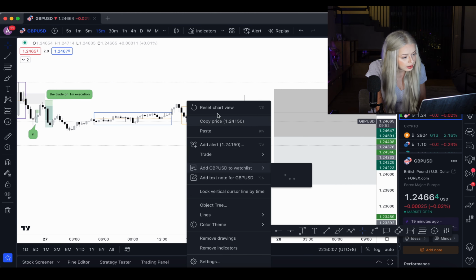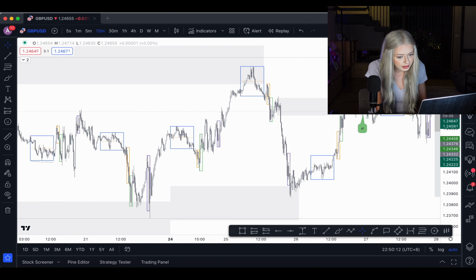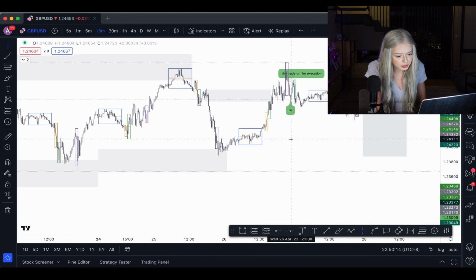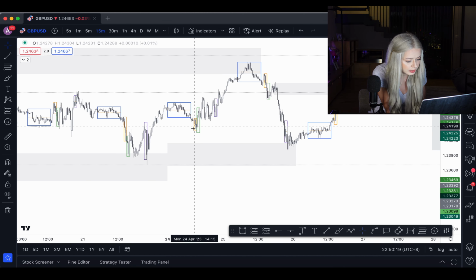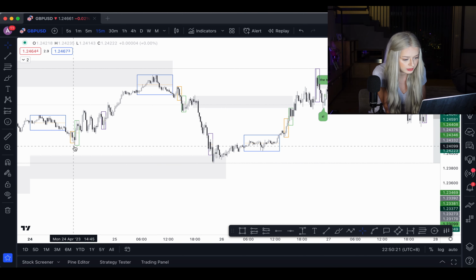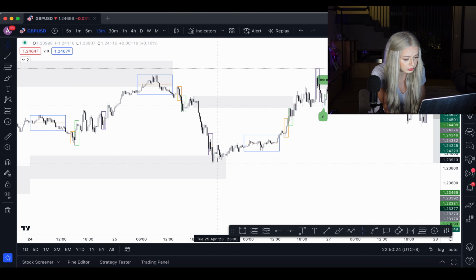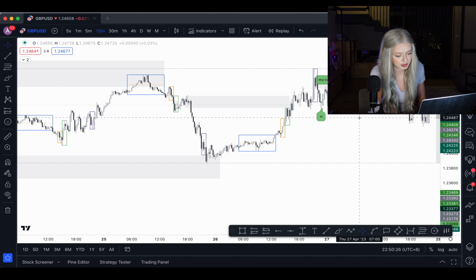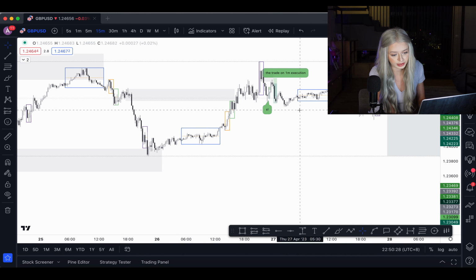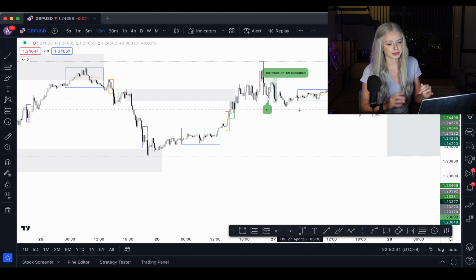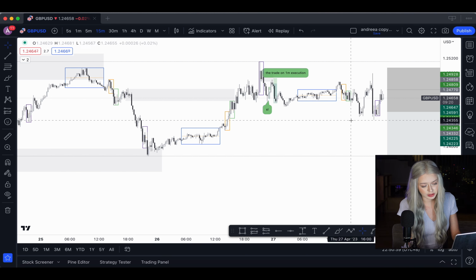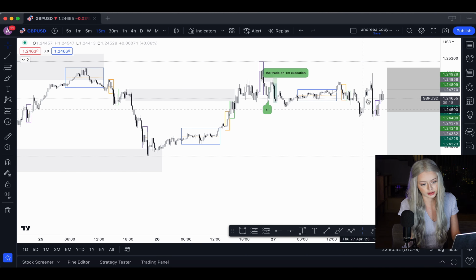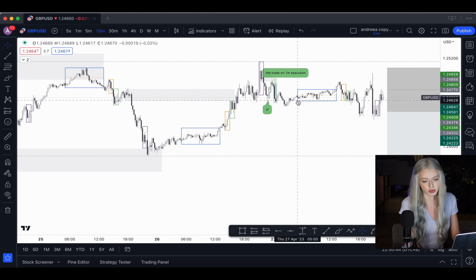I took a stop loss because of that, and we can watch the entire movements on sessions on the 15-minute chart. So let me look for Monday. Monday was bullish, Tuesday was bearish, then Wednesday was bullish, and right now Thursday might be bearish. The day didn't finish yet, we're inside the New York session, but it makes a lot of sense because this rejection is pretty big. Also, it created a 15-minute change of character to the downside, and also it's inside the premium area.